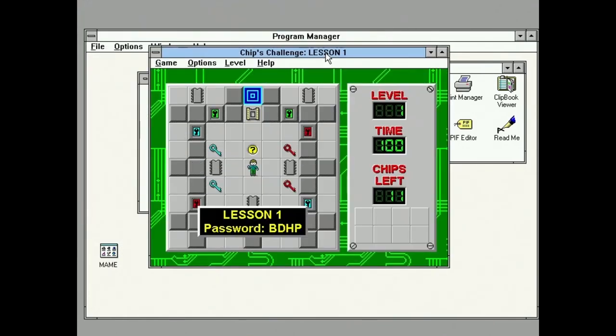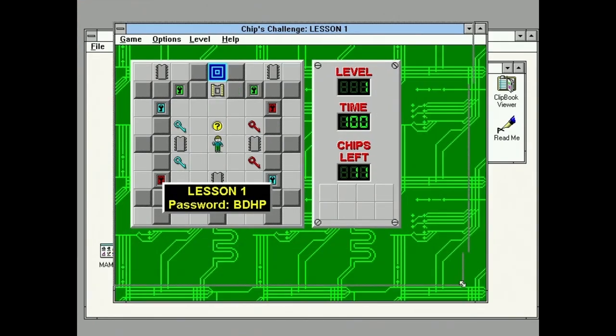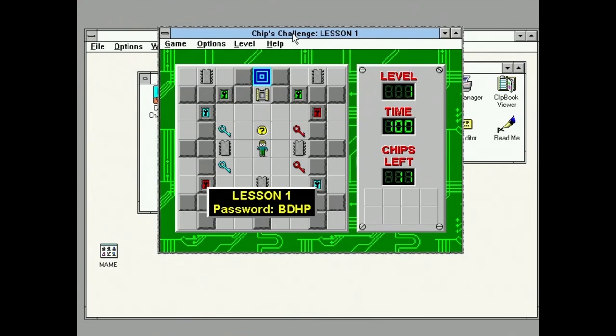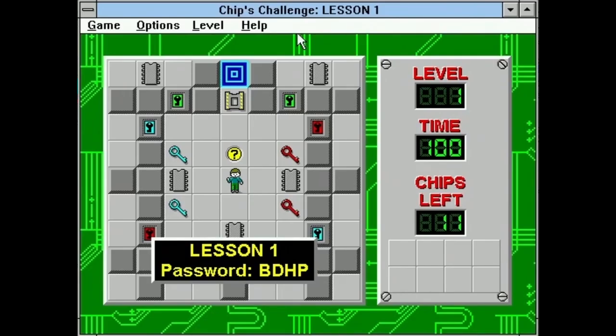So the game just starts up immediately in level one. But before we do start playing, can I make this window any bigger? I want to kind of maximize it for you guys. Nope. All right. Well, this is Chips Challenge. So we're going to be playing it kind of in Windows here. Hold on. Let me zoom in a little bit. There you go.